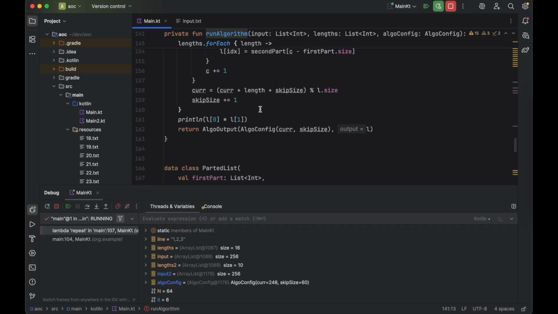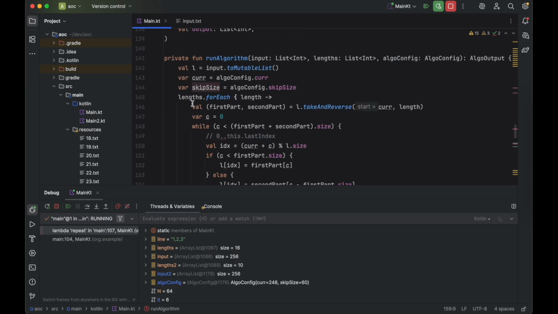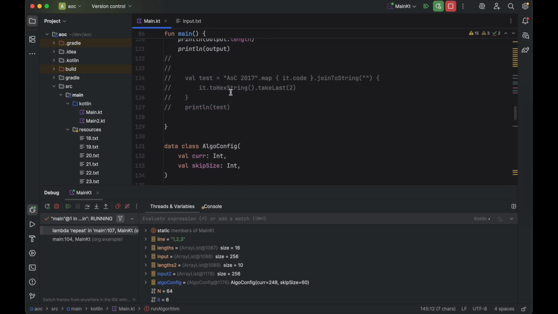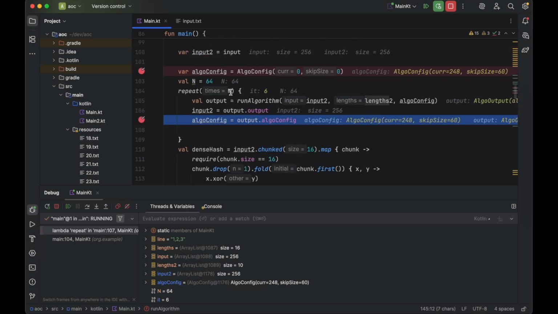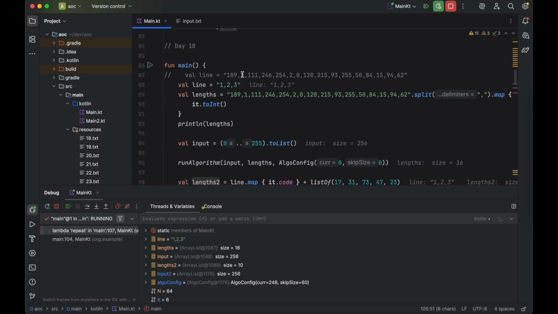Skip size always goes up 10, which means there's 10 lengths. Why is there only 10 lengths? Oh, yeah.